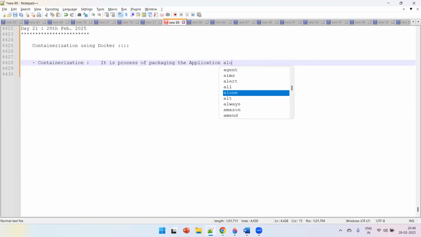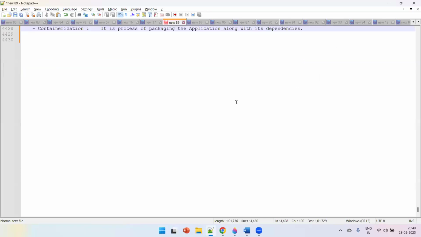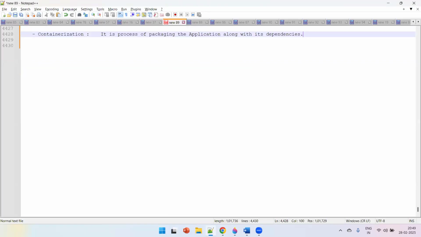From a layman perspective, or from your development or deployment perspective, we refer to it this way. Containerization means a process of packaging your application along with its dependencies. Easy? Hope you understand the term. I'll show you in detail how to containerize and in which situations we will be containerizing. Hope I'm audible to all.